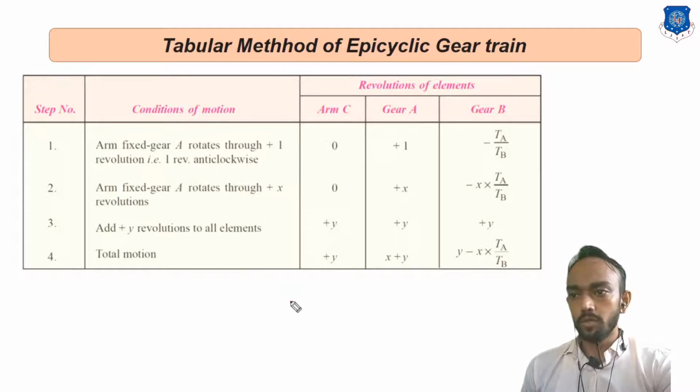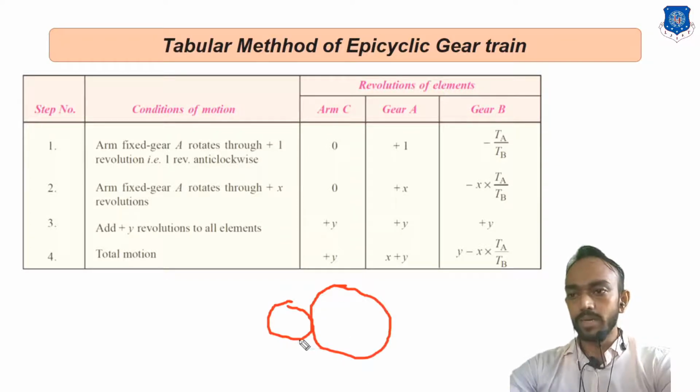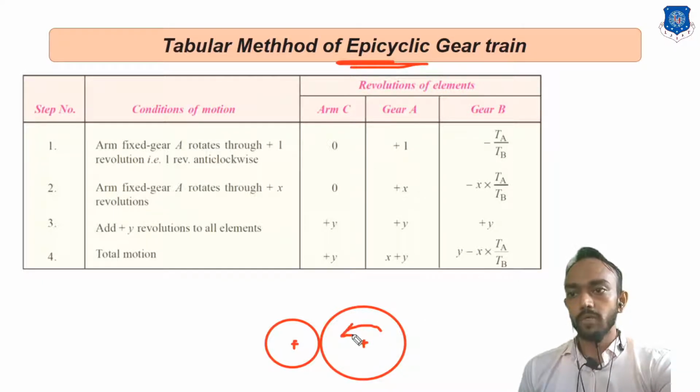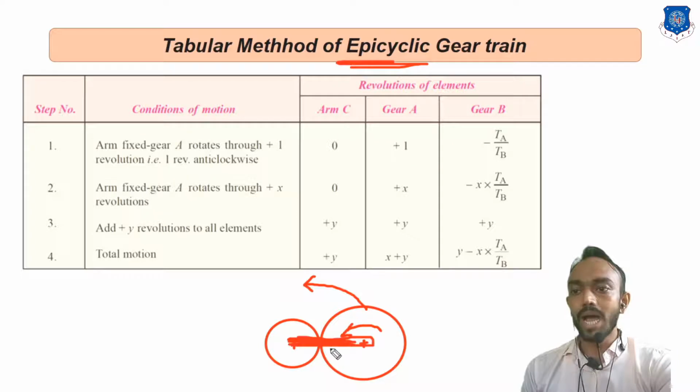Whenever you know the relation between two gears in a simple gear train, like two gears are there and you know the RPM of one, you can find the RPM of gear 2. But when we are talking about the epicyclic, the gear is rotating as well as moving forward, so the output RPM will be different. So that's why we assume first that the arm is fixed, so the arm is not rotating, and when you assume the arm is fixed, these two gears become a simple gear train because one is rotating with respect to the second, and there is no movement of the arm.